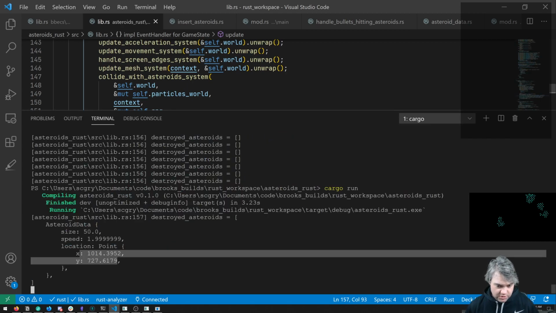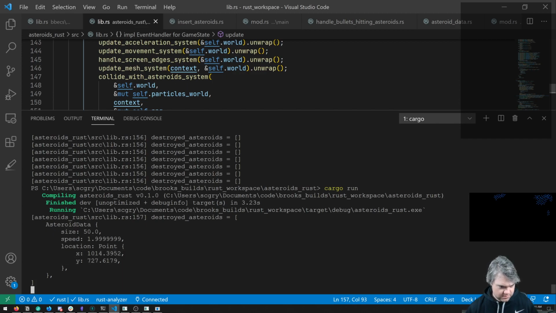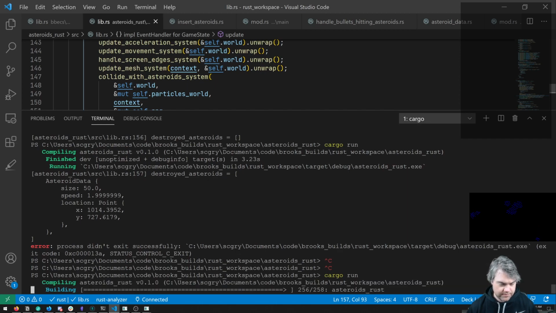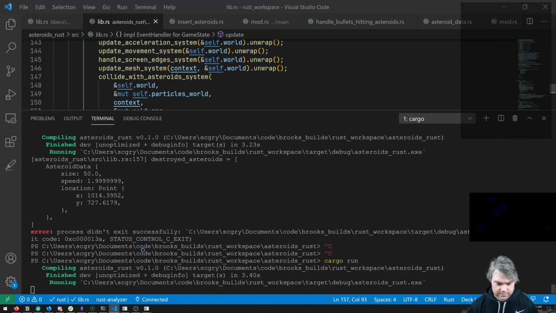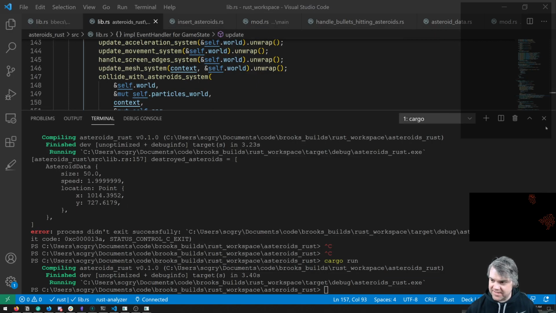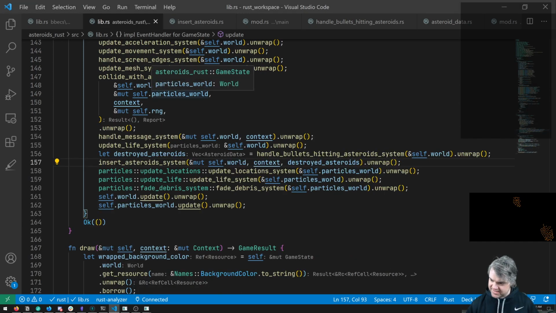Okay, so if we do that, hey, look at that. We create a new one right in its place. It changes shape appropriately. All right, so let's go ahead and half the size and double the velocity.